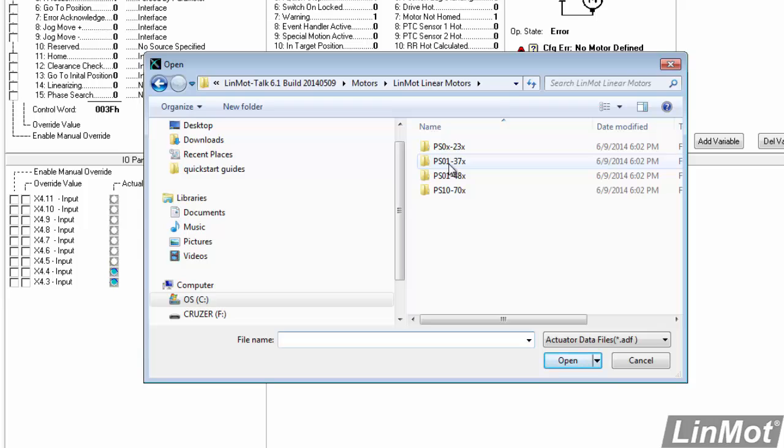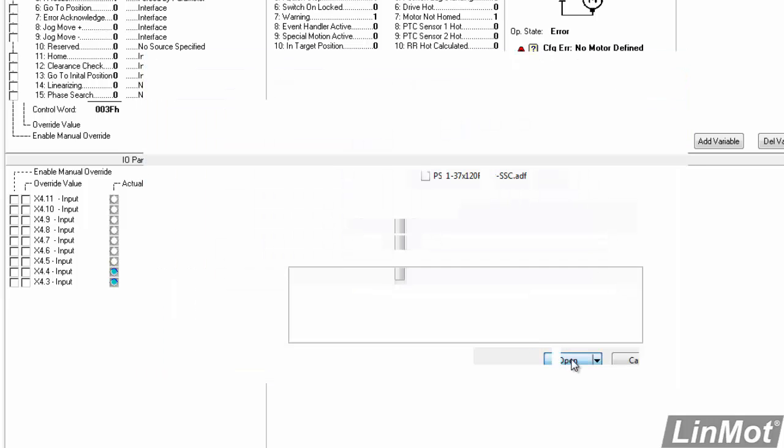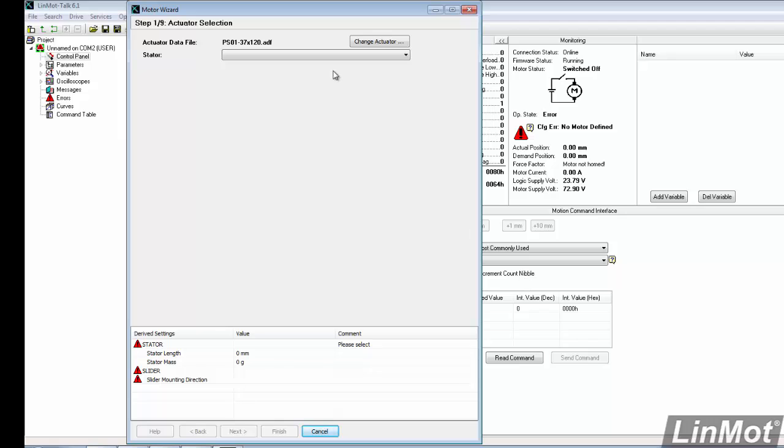It's a PSO1-37. And that I know because I know what motor I have. You have to know what motor you have to connect at this point. So we're going to click on that and click Open. The motor that I have is a PSO1-37 by 120. So we'll select that and click Open. I have a 37 by 120. Click on that, click Open. And now we start our motor wizard.